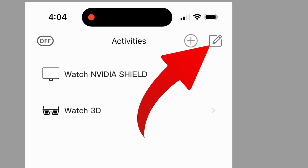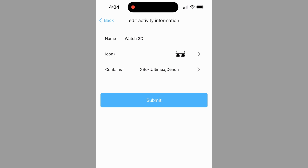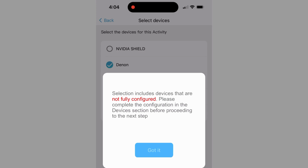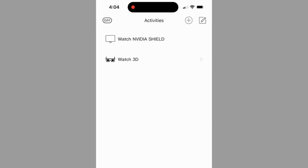One of the things that I didn't like about the X1 that they fixed with the X1S was fixing an activity. So if, for example, I have an activity set up, say like watch a Blu-ray player, and I upgrade my Blu-ray player, and I'm like, oh, I want to watch a new Blu-ray. In order to change that before, you had to create a whole new activity. Now you can actually edit the activity and swap out the device. That to me is huge.